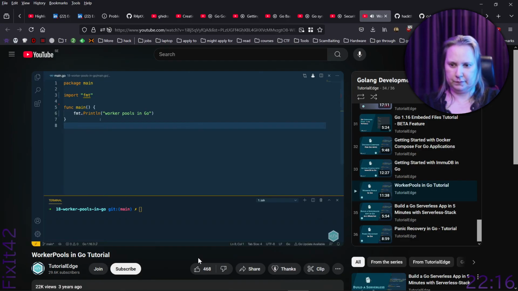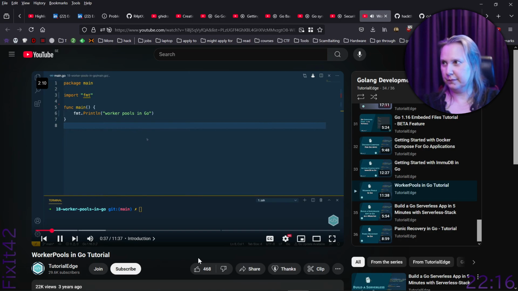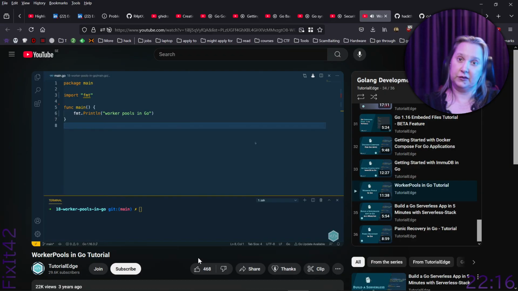Now, before we go any further, we should really try and understand the concept of worker pools and what advantages they provide us. Now, in other languages, the concept of a worker pool is there to effectively reduce the cost of spinning up new threads every time you have a new action or a new job that you want to process. In Go, the thread model is typically one thread to many coroutines, and the cost of spinning up these coroutines is relatively insignificant compared to the cost of spinning up a thread, so the same reasoning doesn't really apply here.